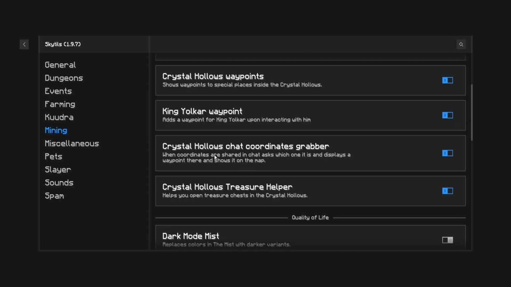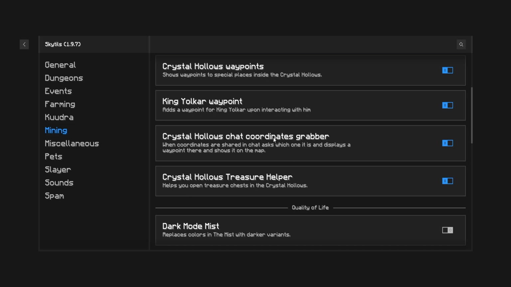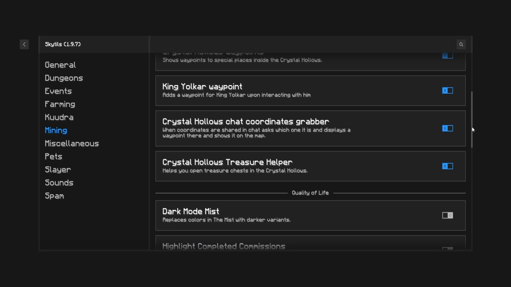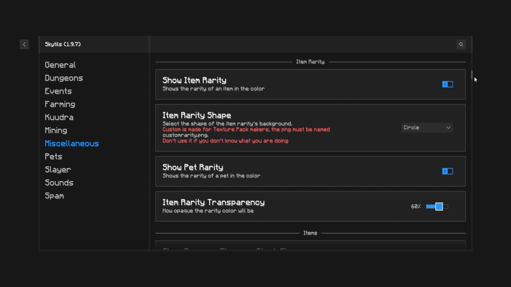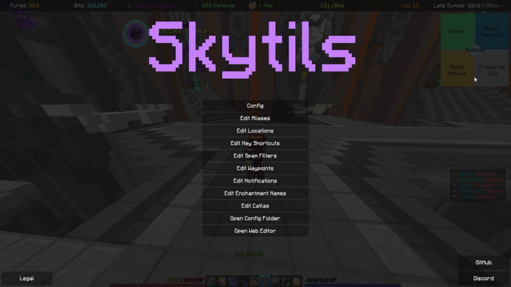So this is what I was on about earlier. I didn't know if it was through this or for another thing. I think there is another mod, I think it's Skyhanni, that will actually grab things from previous, like if someone else has just found it. It might be SPE or Skyhanni, I can't remember, but if someone else has just found it, it will tell you as well, which is pretty cool. But these will, if someone puts coordinates in chat, it will tell you, and you can add it to your screen, which is cool.